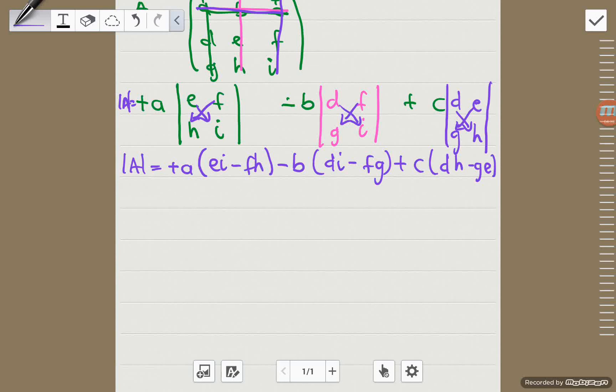Now, since all these are variables, we cannot find the answer for it. However, if these numbers were real numbers or complex numbers, then we can compute the determinant of this matrix. And if we get a zero, then it means that the inverse for this matrix A does not exist. If the determinant of a matrix is equal to zero, then it means that inverse does not exist, and such a matrix is said to be noninvertible or singular. However, if the determinant is any integer besides zero, then it means that inverse exists, and such a matrix is said to be invertible or non-singular.